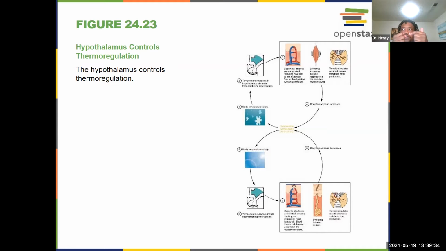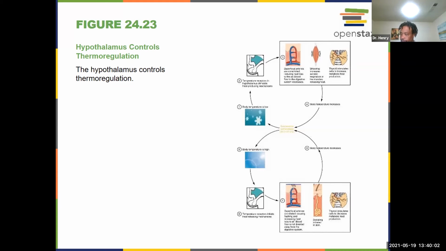So the way it actually works is that, of course, first it starts off with our body temperature. Our body temperature is low, then our temperature sensor is going to cause the hypothalamus to be stimulated. So we're going to send a signal to the hypothalamus: Hey, you need to control that heat. Control the temperature. It is freezing, right? And so the hypothalamus is going to say, hey, we need to produce some heat. So it's going to send the signals to produce heat.